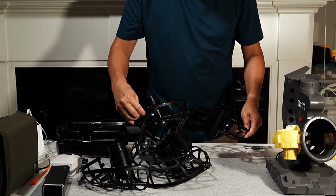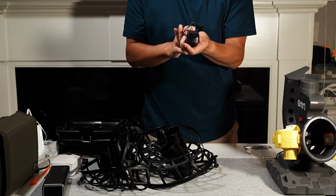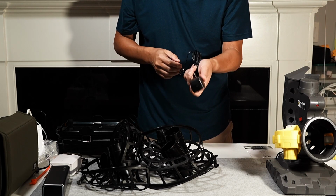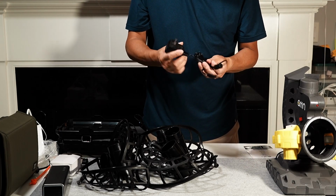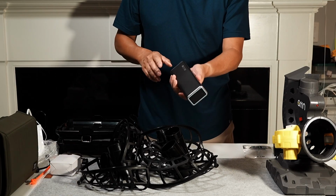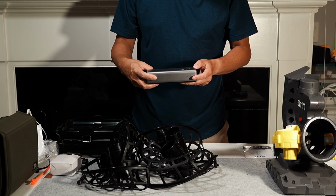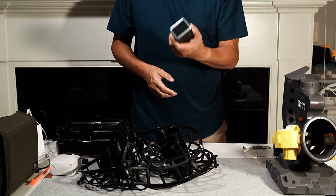Now, I think I'm going to leave this off for now and show you the power option. It comes with a little power adapter. The key thing is this: the output is 1 amp 6 volt. So it has very, very low power requirements. If you have a power source nearby, you can use it to power the machine. I think it's actually way easier if you just have any modern power brick. So this is a 20,000 milliamp, 150 watt power brick, and this thing can power this guy for a long time.